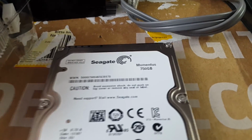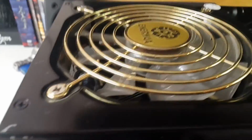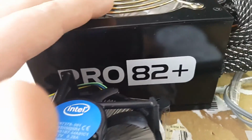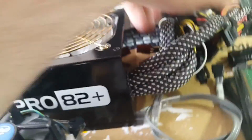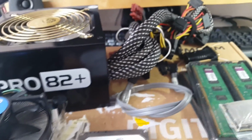First up, we have a Seagate Momentus 750 gig hard drive, and an Enermax Pro 82 Plus, a 525 watt model. It's a non-modular 80 Plus certified PSU with a whole bunch of cables, which is going to be perfect for what I'm going to be using this for.